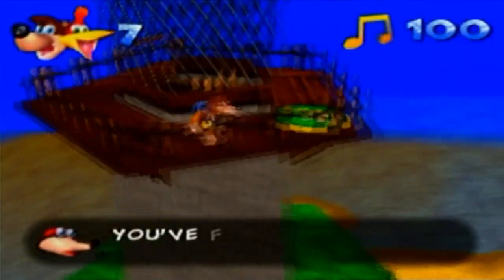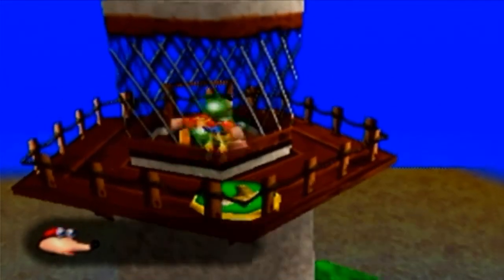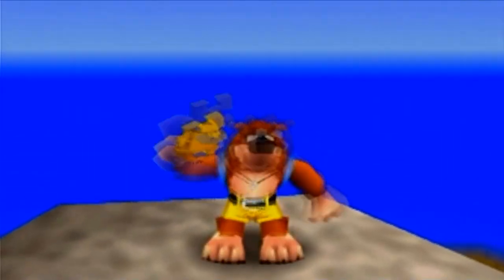Mumbo token. So we found 10 tokens on this level. That's a nice round number. There's all the notes! You found all 100 notes on this world! Well done! Now we just shock jump disc up to the top and grab our final Jiggy.